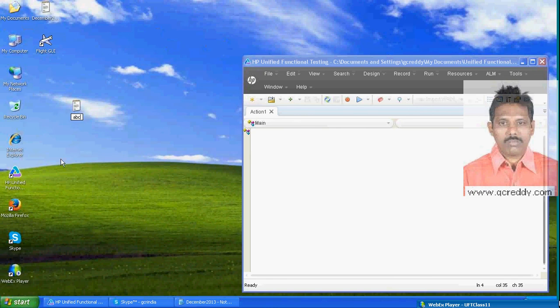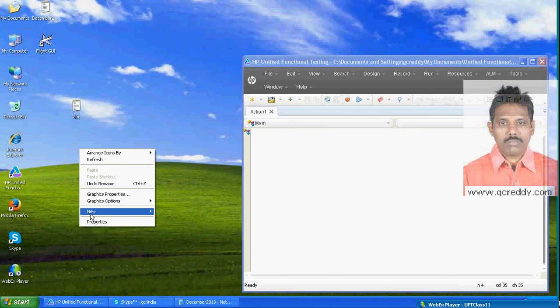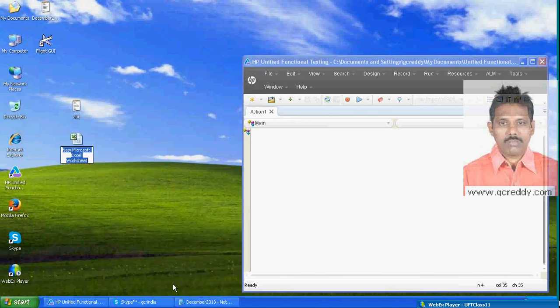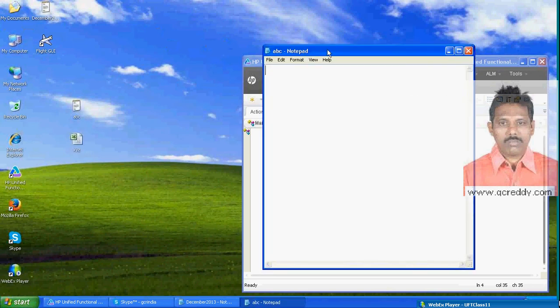Suppose ABC is a text file. Next, XYZ is an Excel file. See, if you want to use a text file, a flat file, meaning a file which doesn't have any format, as a resource, there are two syntax rules.